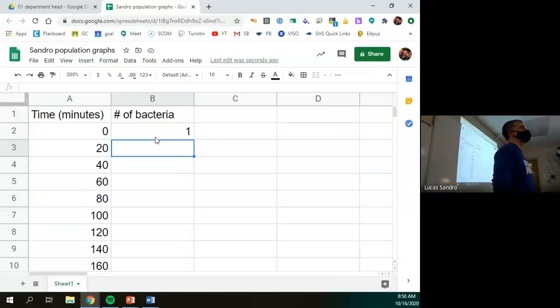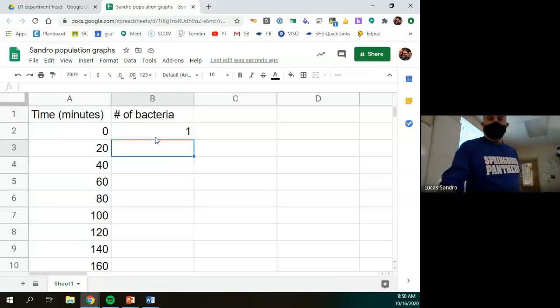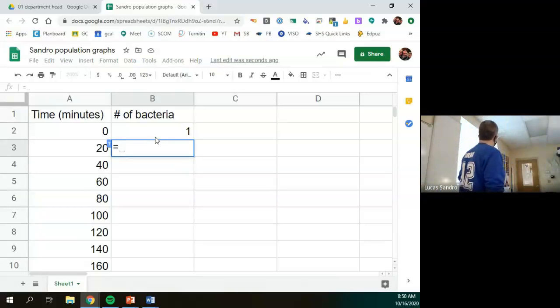Okay, the universal spreadsheet symbol for, hey, I'm about to do a formula is the equal sign. So hit the equal sign. Now, what you want is for that cell to take the cell above it and multiply it by 2. Agreed? So click on the cell above it one time. And magically B2, which is the coordinates of that cell, will appear. And now you just want to say that times 2.